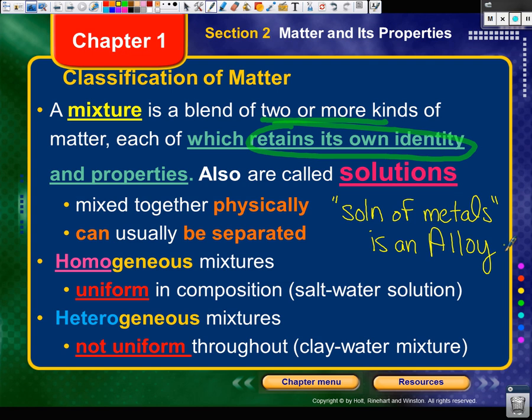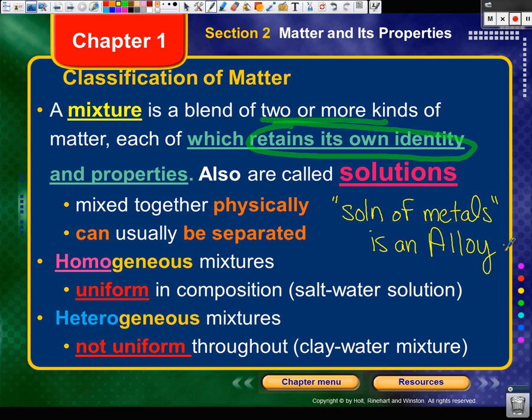So when you go buy jewelry, most jewelry is in which form? 14 karat. There's two reasons it's 14 karat. Number one, what's probably the most reason you're going to buy 14 over 24? It's cheaper. The second reason, and this sounds crazy, but real gold is very soft. Like if you hit it with a hammer, it will shatter. It will crack. Okay, so you would not want that expensive of something on your finger, and you hit it and you crack it or you scratch it. That's not a good thing. So that's why most things that we use are in 14 karat, because it's a lot stronger and it's not nearly as expensive.